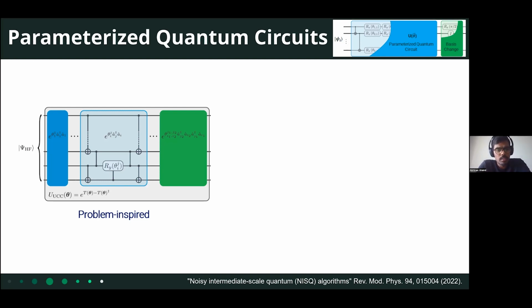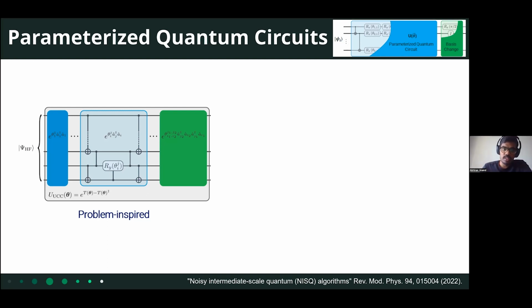But the problem with this type of ansatz is that they are usually very long. And given, as I was saying, that the current quantum computers that we have don't have that high coherence time, they're very noisy, you probably could not run something like this for any significant problem.